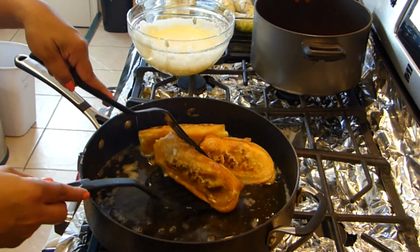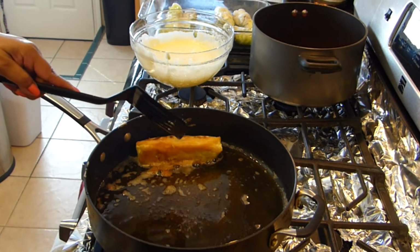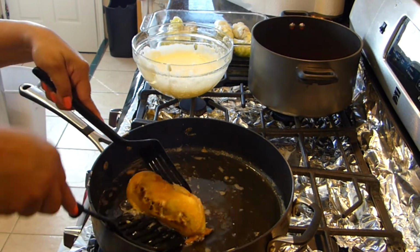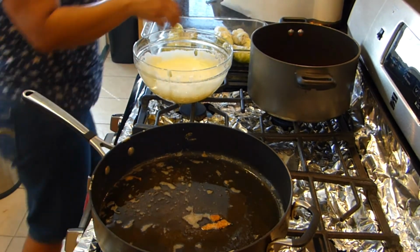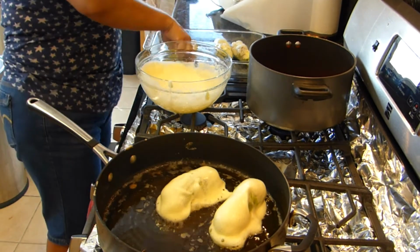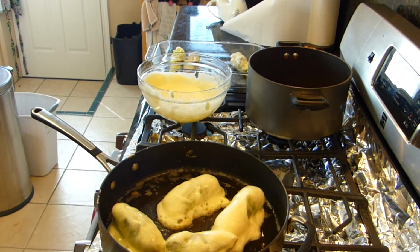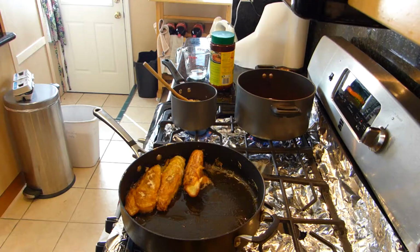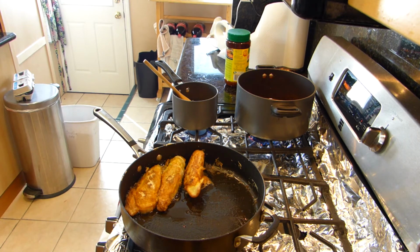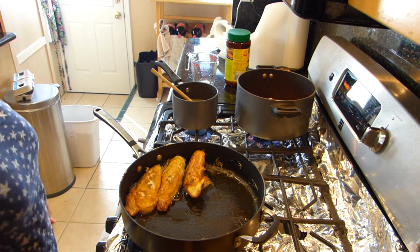Necesitamos cocinar los rellenos y ponerlos afuera para que se enfríen un poquito para después ponerlos en la salsa. Se van a cocinar en la salsa como unos 5 o 6 minutos, pero no vamos a dejar que sean más porque si no se van a deshacer los rellenos en la olla. Así es que vamos a seguir cocinando todo esto hasta que se doren, y como pueden ver estoy haciendo un arrocito para acompañar. As you can see, I'm making rice so I can serve my cabbage rolls with the rice.